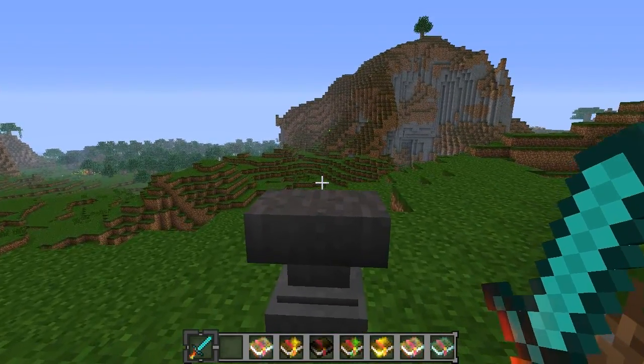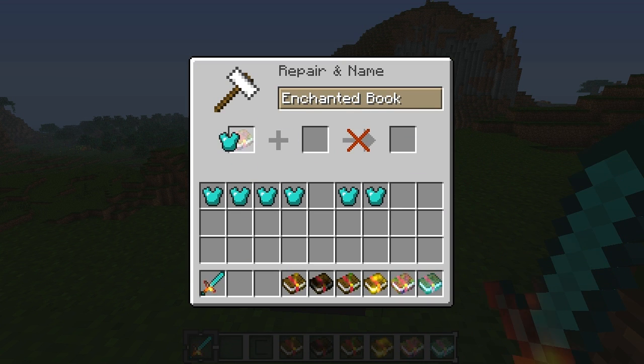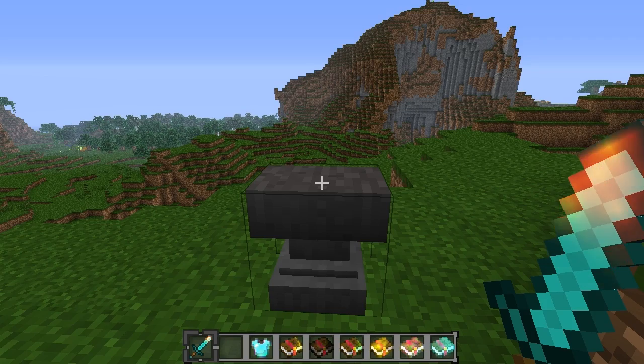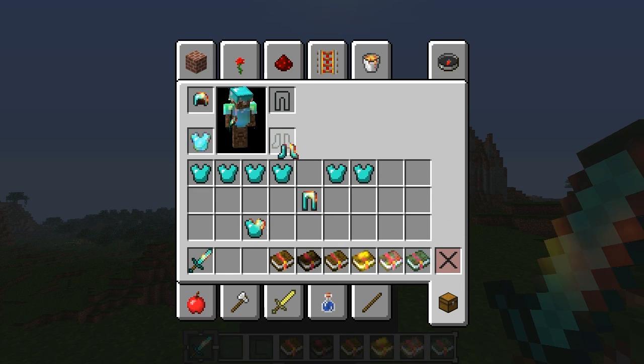So obviously you guys are gonna need an anvil. For those of you guys who don't know, to add enchantments you're gonna need an anvil. So put in your item and then adding your book along with it, and we did it the wrong way, so there we go. All right, so I'm gonna be using diamond chest plates just because they're kind of like the biggest item that we can look at, so just add that on there. And I'm just gonna take off our other stuff so it doesn't distract us.